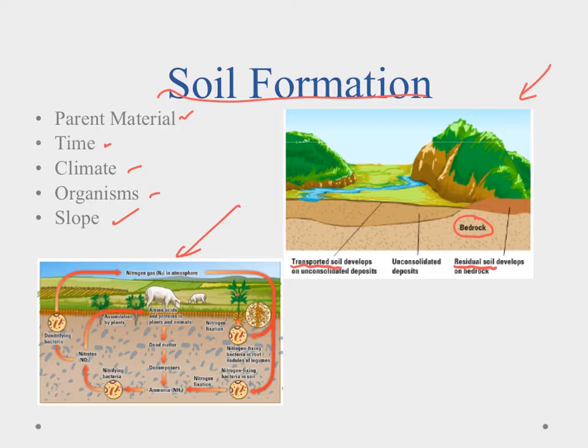And then finally, slope. If you look at a mountain, if we have a nice long gradual slope like this, it's going to stick around more. You'll probably get some more soils and it'll form deeper here. Versus if it's a real steep slope, then there's not a lot of places for the soil to accumulate, and you end up with a very thin or almost no soil at all.